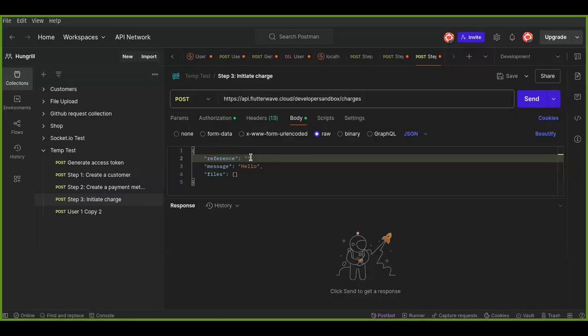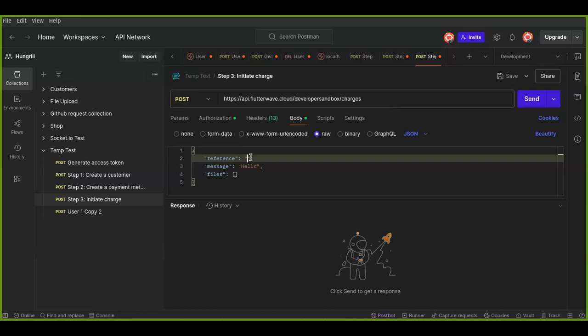You can just say the transaction ID is the order ID for that particular order. Do you guys get? But if you don't want to do it that way, then you can have a different ID for the reference.